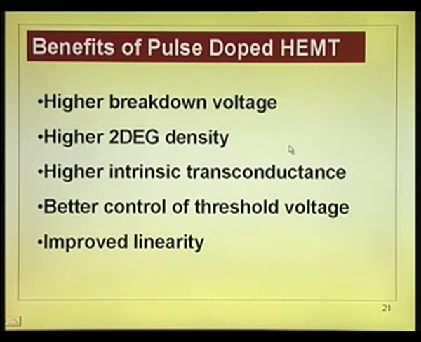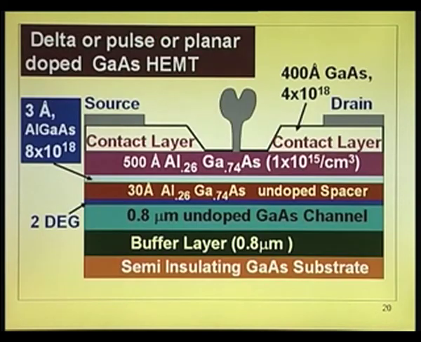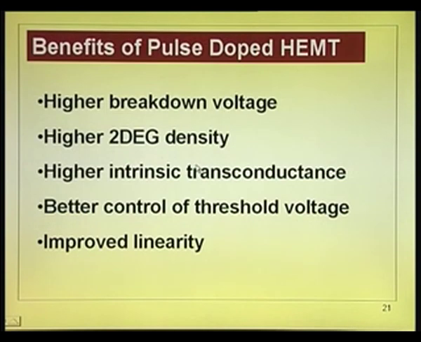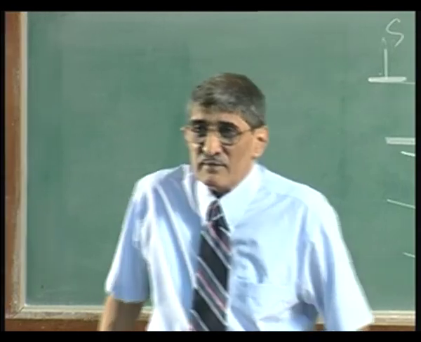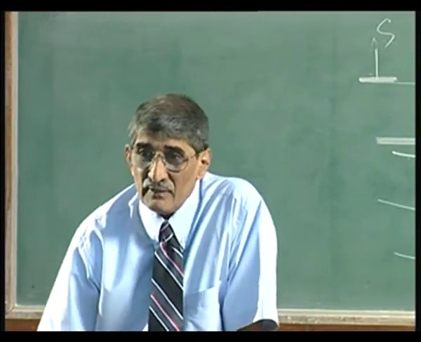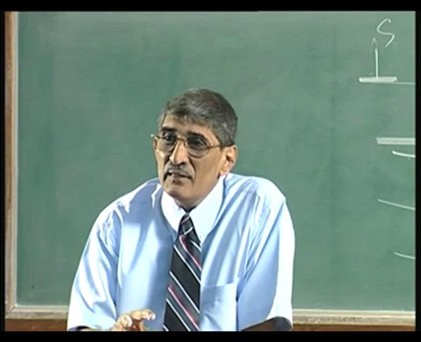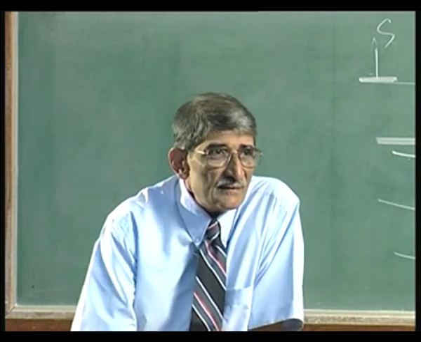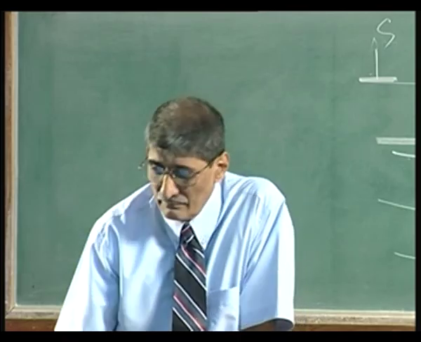So, the benefit of this pulse doped HEMT is higher breakdown voltage, okay. Higher breakdown voltage because gallium arsenide substrate is there, and you do not change aluminum content too high, it is 0.26. Higher 2-dimensional electron gas, more doping is there at the edge, more electrons will be collected here. Because of that you get higher 2-dimensional electron density at the edge, because that band bending will depend upon the relative doping between the 2 layers, PBI plus delta EC. PBI goes up if the doping is higher.